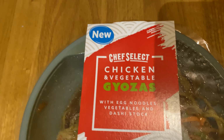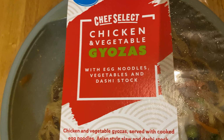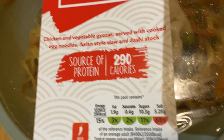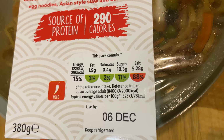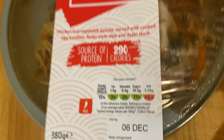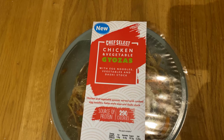So here is the Chef Select chicken and vegetable gyozas with egg noodles, vegetables and dashi stock. Only 290 calories, but just look at that. 88% of your daily salt. That's an awful lot. And it's mild, so there's not a lot of chili to this. This is a fresh ready meal, so no frozen gyozas here. It's all fresh. Let's have a look what we've got on the back.